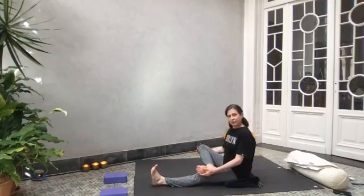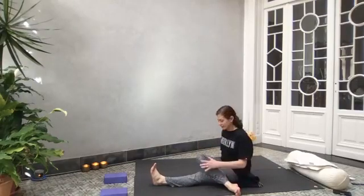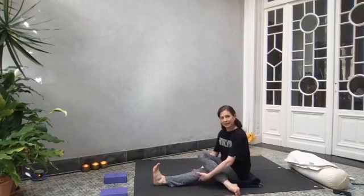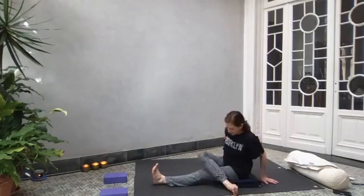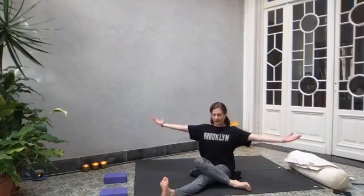We're going to take the right leg and we're going to draw the right knee over the left knee. And if you're sitting up on a very high block, you want to put a blanket or another block underneath your left knee. Yeah? So we're coming to a half shoelace pose. And I'll show this to you on the diagonal. Yeah? I have one knee stacked on top of the other. I'm going to lift both arms out to the side.